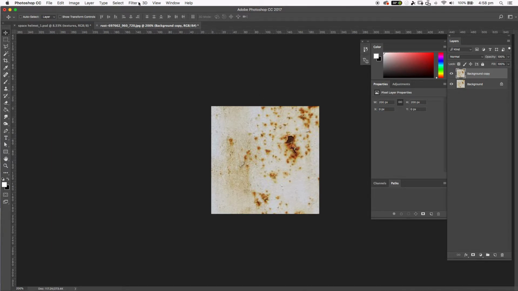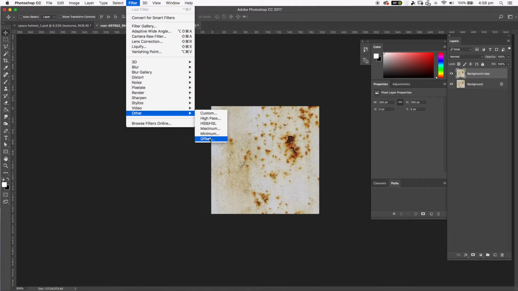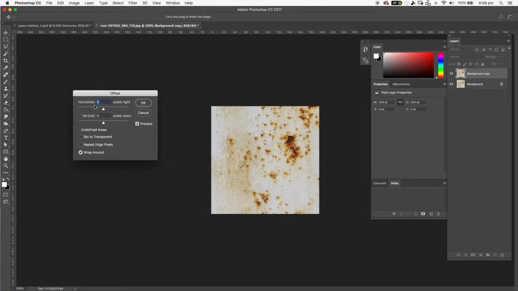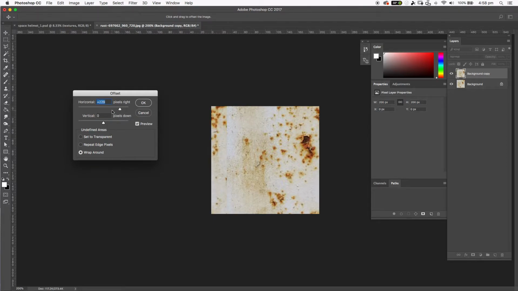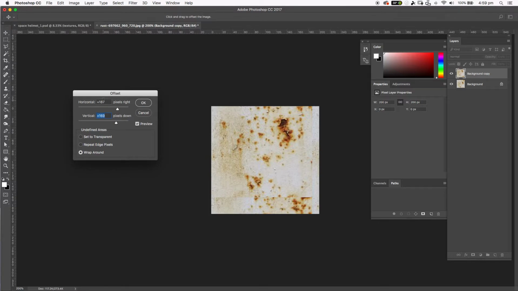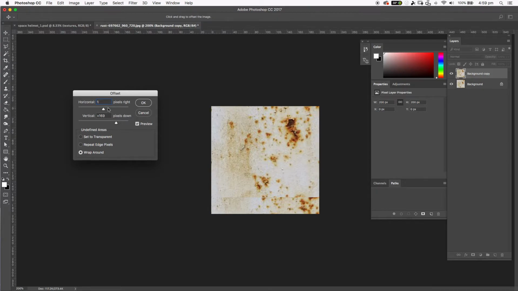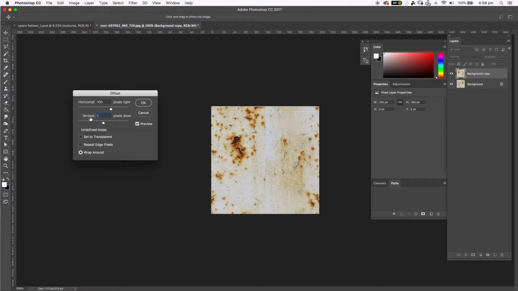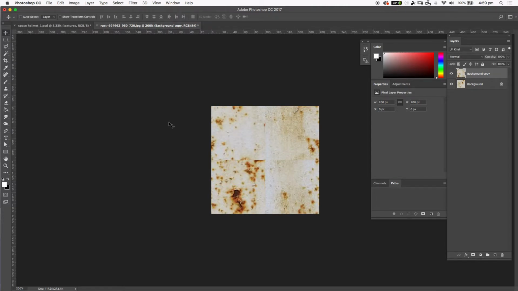And now what we're going to need to do is go to Filter, Other, and Offset. That's the bottom of the bottom as far as filters go. And I'm going to hit Offset. And it's going to ask me for horizontal and vertical offset. Now what this does is it sort of mixes up the object. So if I cycle through this, you can see it shuffles it across, shuffles it up and down. Now we need to make sure that this is halfway in both the horizontal and vertical, the actual width and height. And we know the width and the height is 200 pixels by 200 pixels. So I'm going to just manually type in horizontal 100 and vertical 100. When we get this, we can actually start getting an idea of how the pattern will look if we were to repeat it as is.